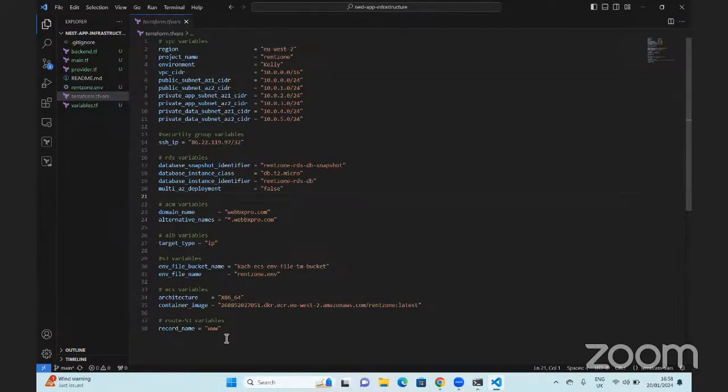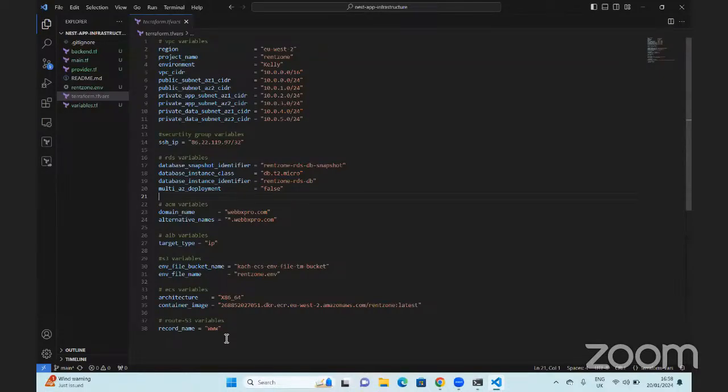Sometimes it's not everything that will go in your tfvars file. You can also have default values for your variables. But if you do have default values in your variables.tf file, then you should remember to modify any value in there that you have to modify. So for example, you know how we have region now. If you're working at a company in which they strictly use EU West 2, it's better for you to put it in the variables.tf as a default as opposed to having it in tfvars, right?